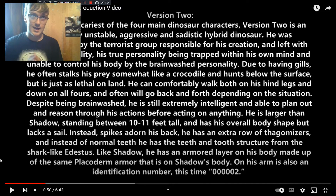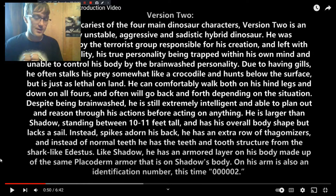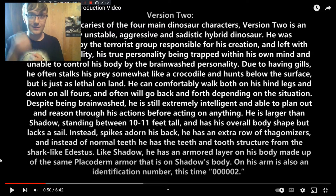Version 2 no longer has a crest or a sail — he has spikes on his back. He has gills, meaning he can go underwater and will often stalk and attack like a crocodile, but he's just as lethal on land. In his mouth, he has Odestas teeth — the Odestas is a prehistoric shark-like fish from about 300 million years ago, called the scissor-toothed shark because it had a single row of teeth in the midline of each jaw. I'd never seen anyone give a hybrid dinosaur a single row of teeth like that, so I went for it.